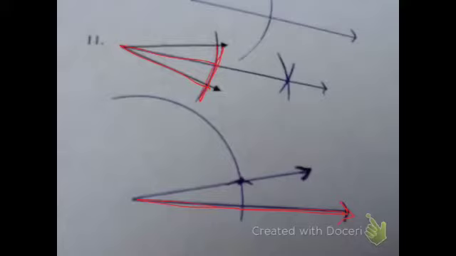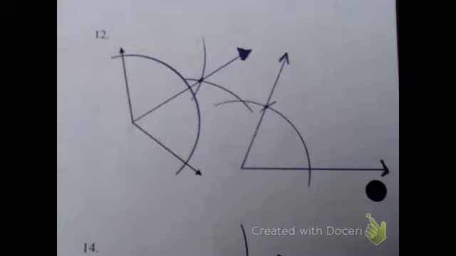Make sure you draw an arc that's the same radius for both. And then use your compass to figure out how far it is between the two intersection points. And use that same hole to draw an arc over here. And once you have that, you're going to have these two intersections. You draw a ray from your vertex through the intersections, and that ray will make the other side of your angle that's half as big as the original. And 12, even though this is a big angle, when you bisect it, it becomes a non-obtuse angle, and so you're just copying half of the angle, which I've done there. So that's what that one looks like.